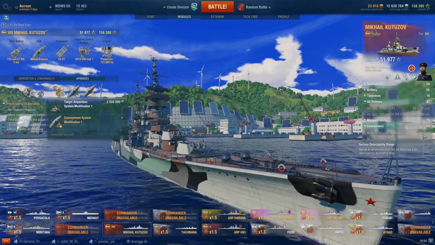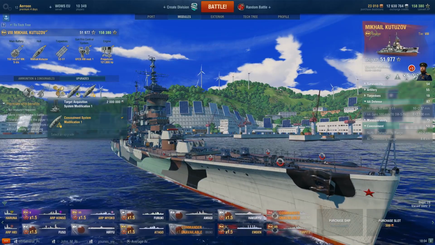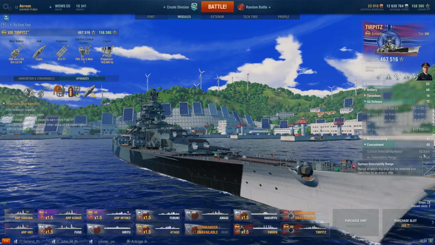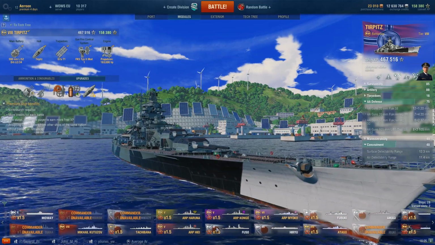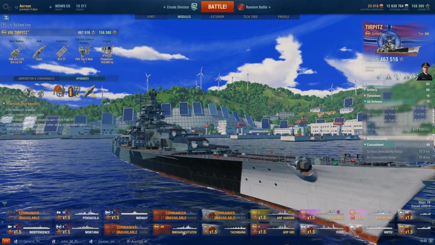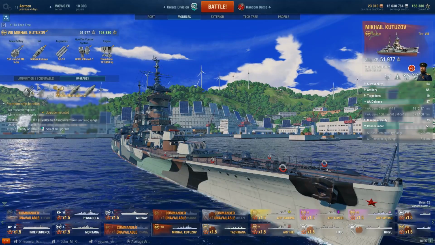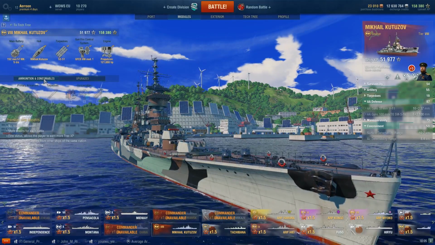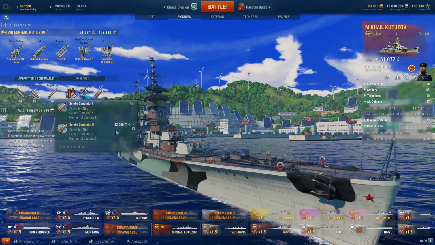Even with this, it has 12.7 kilometer concealment range, although I don't have the captain's skill. My Tirpitz does have the captain's skill, and Tirpitz, a battleship, is at 12.3, so the Kutuzov definitely should get concealment things so that she doesn't get destroyed. Although she does have smoke, which is really useful, but still, you might need both of them. I obviously use premium repair and premium smoke.